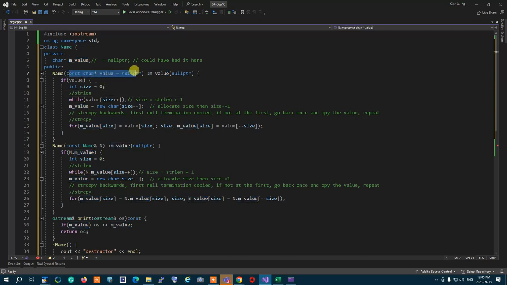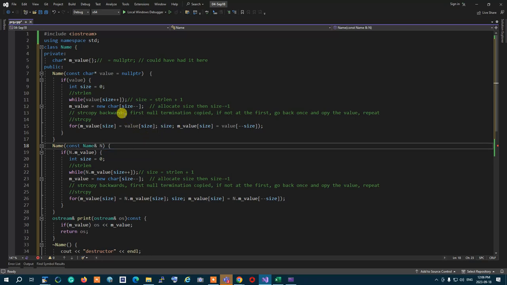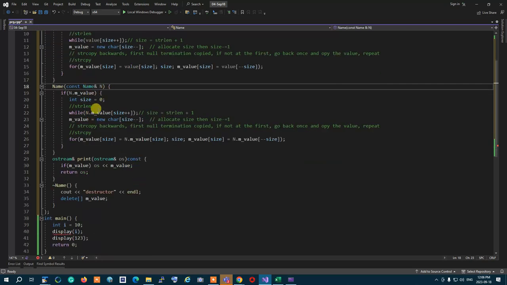that receives either null or a value to set the name to. It initializes NPTR over here to null pointer. Yeah, we could have done it here, which is this, but it doesn't make any difference. I add it over there all the time just to make sure that it's going to be null at any time. So we can actually remove this one and this one. So that is null by default. It sets the name dynamically, and then over here it copies the name dynamically as a copy constructor.